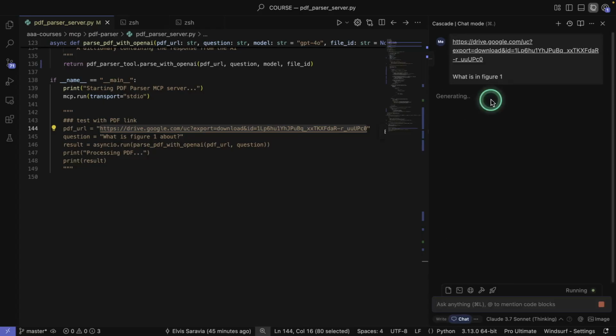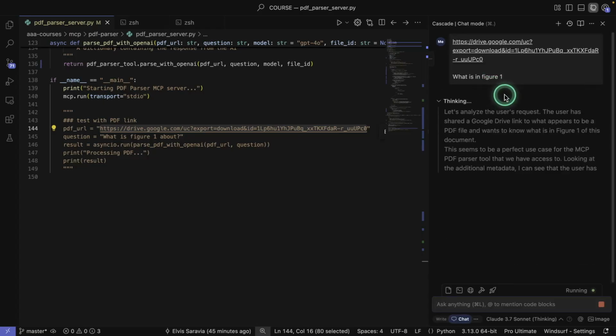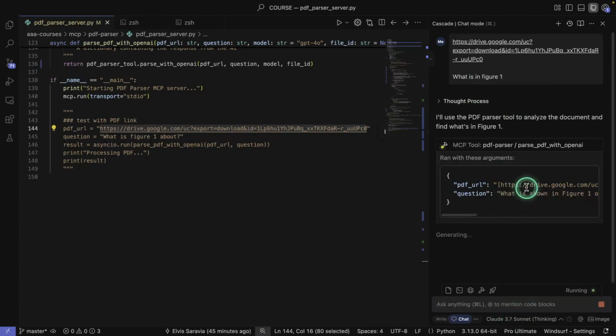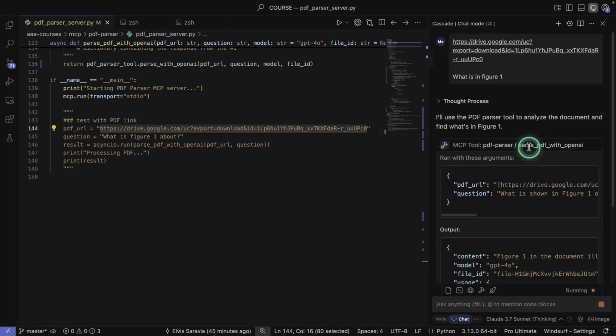So let's do that. All I did was configure the MCP server, and now I can use it within Windsurf. And I'm using this particular model. You can use any of the models. So this is how it figured out that it needs to use parse PDF with OpenAI, right? I just passed these two inputs and it figured that out on its own. I think that's the power of the standardization capability that comes with the MCP servers when you're building them.